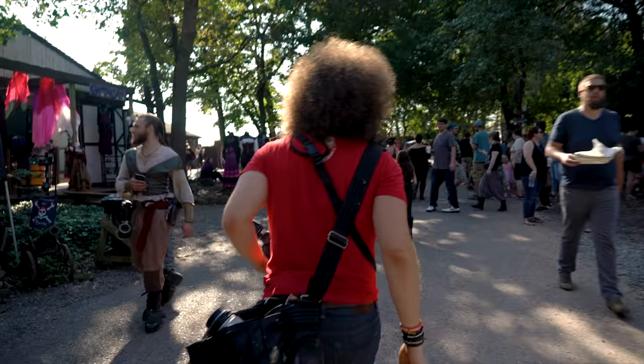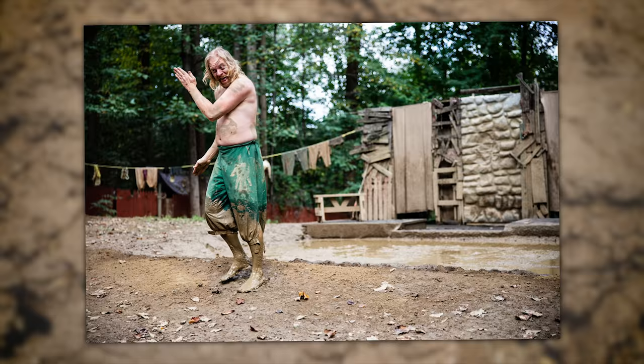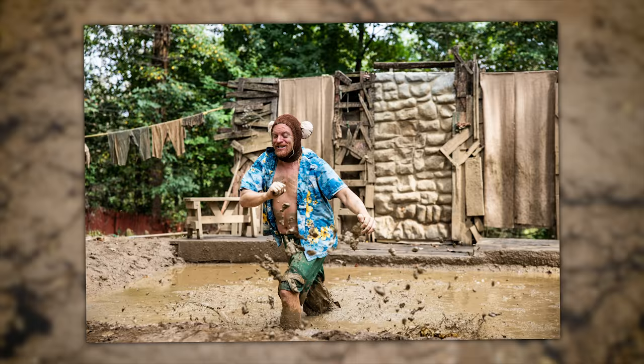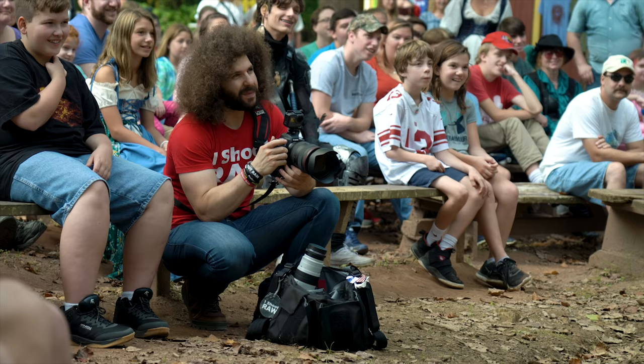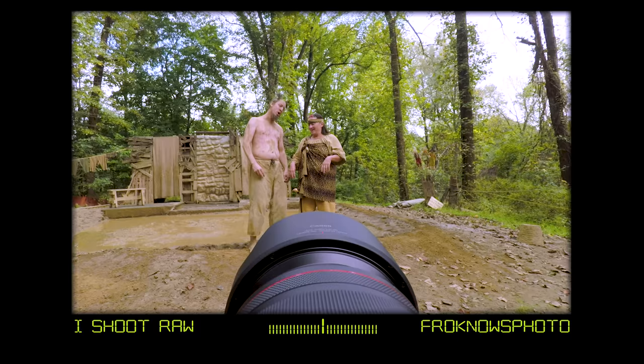Moving on from the leather shop, I went ahead and shot a comedy troupe called the Mud Squad. Now this is interesting because they reenact some kind of story, some kind of comedy show, all while playing in the mud. Now they did warn people in the first, second, and third row that they are inside the splash zone and may get some mud on them. Well, luckily for me, I was actually in front of the front row, which meant I was probably perfectly center in the splash zone.